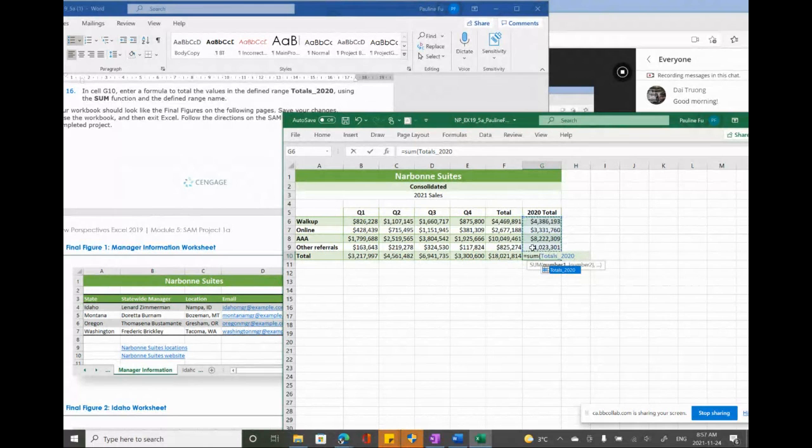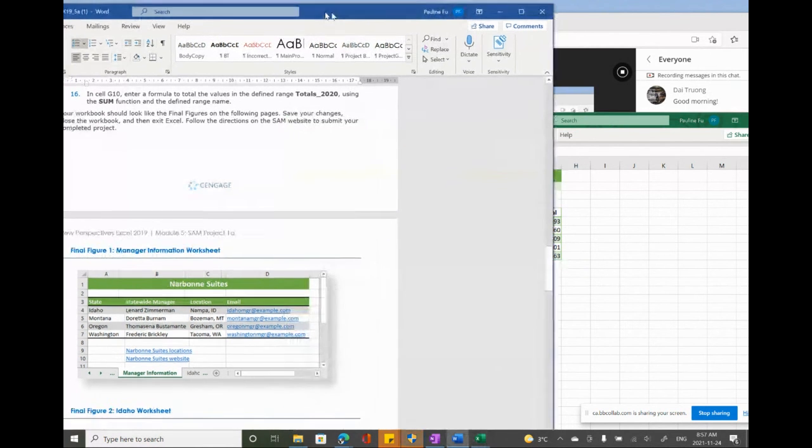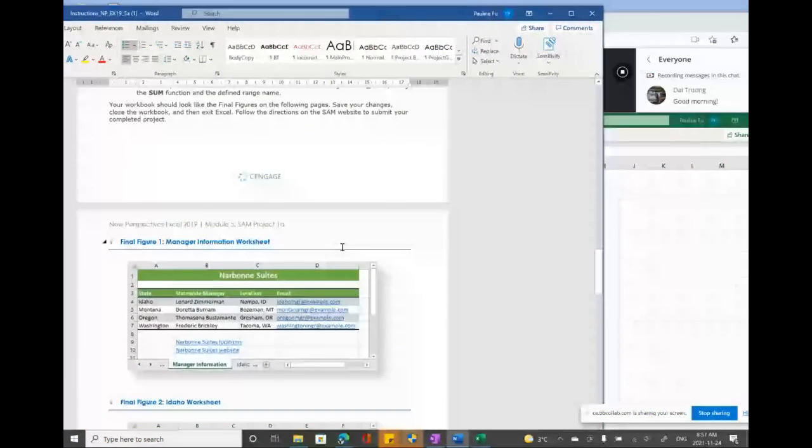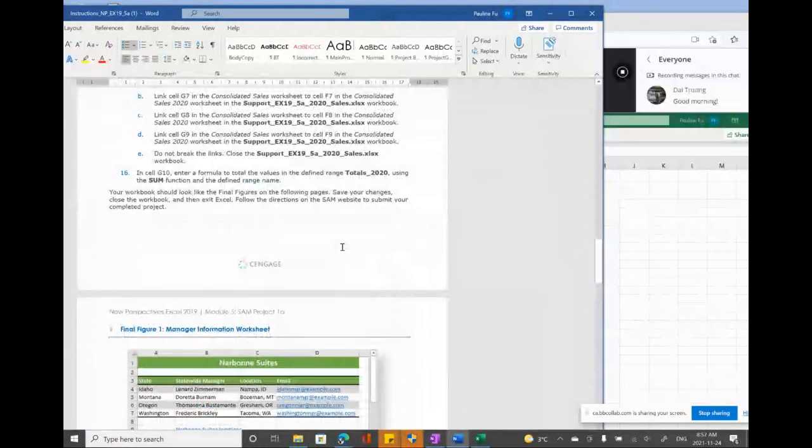After you click sum, it automatically gives you the range name totals 2020. Press enter. All right. That's all for this project.